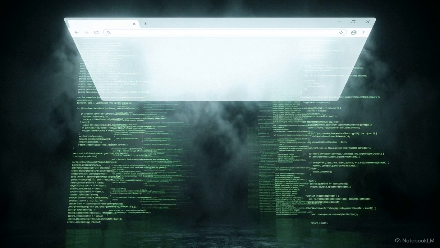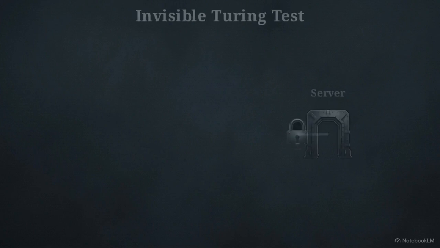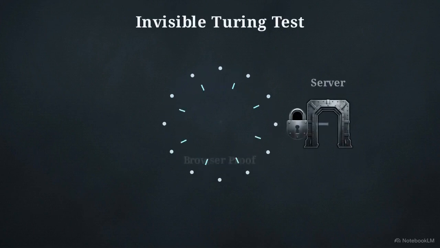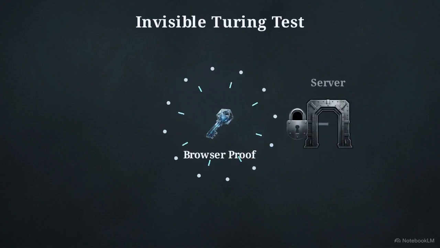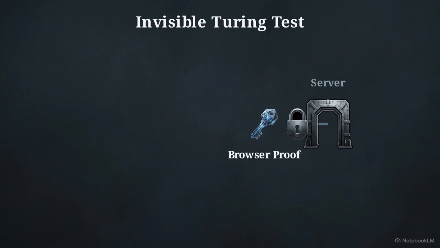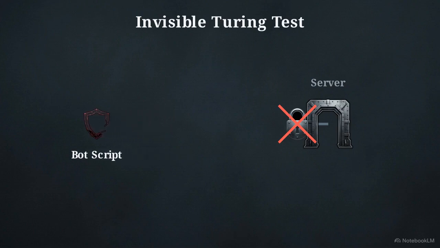Next, the server utilizes JavaScript to force the browser to execute hidden code in the background. This shows the computational challenge. The server requires the browser to complete a specific set of resource-intensive calculations. Completing this proof requires actual processing power and a functioning browser engine. A standard web browser processes these calculations effortlessly. However, a lightweight, malicious bot script typically lacks the full rendering capabilities required to provide the correct answer.